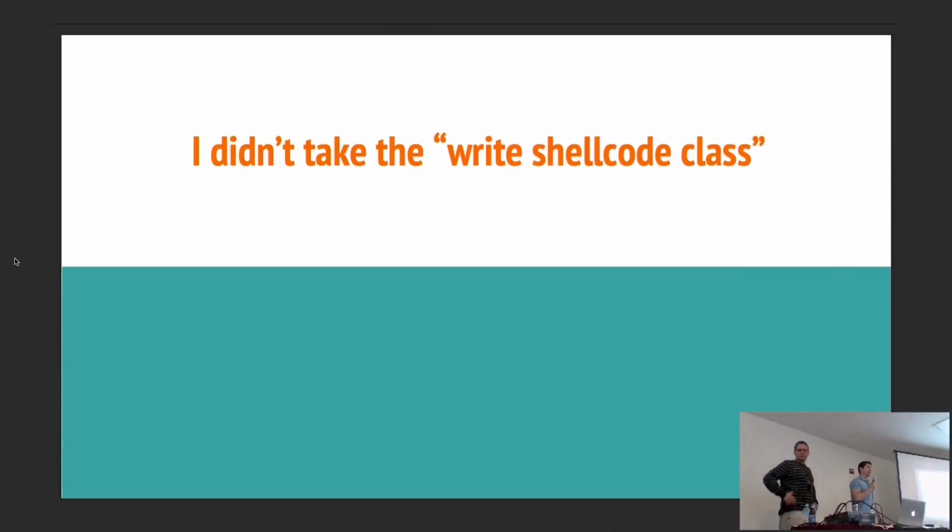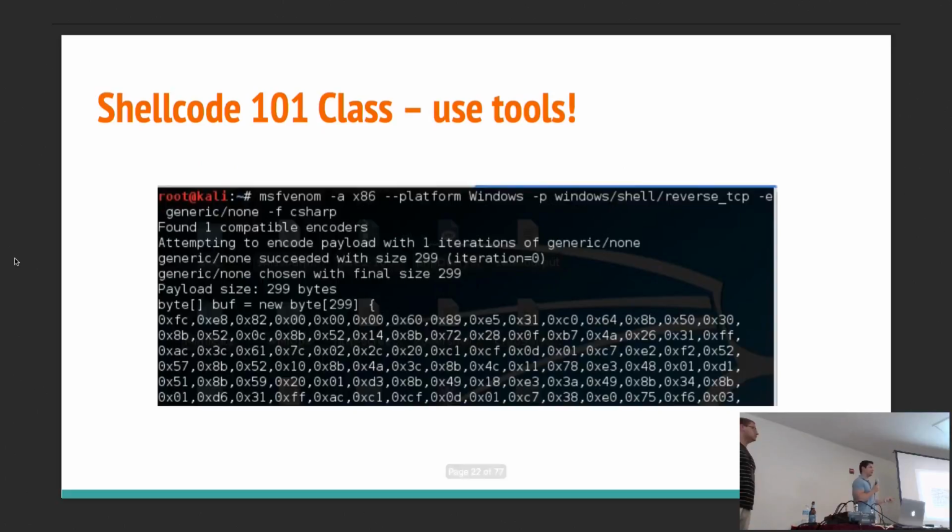So let's say you're like, oh my gosh, this shellcode looks really ugly. How would I ever be able to write that? No one's going to want to write their own shellcode. It's just not really practical. So what you do is you use things like MSF Venom. The whole idea is you can use something like Python and just 8 lines of code to inject shellcode into memory, with Python being custom code to what you want it to be.